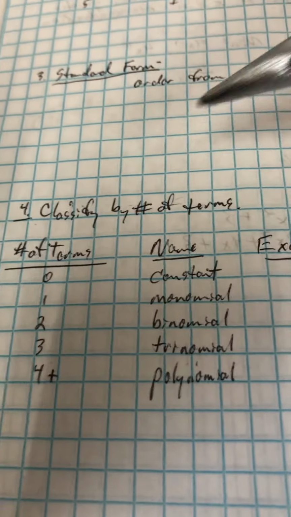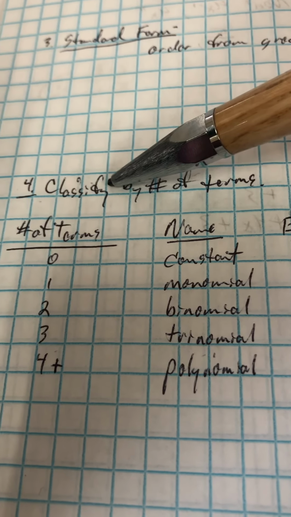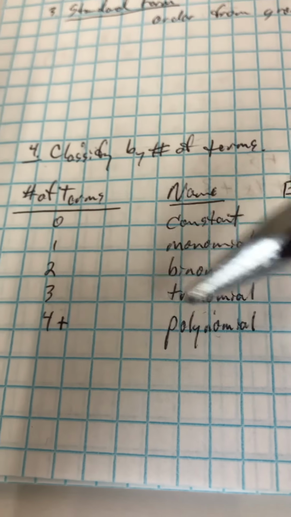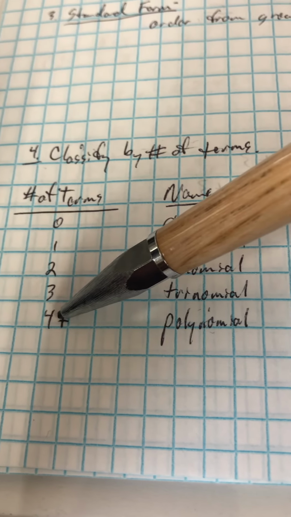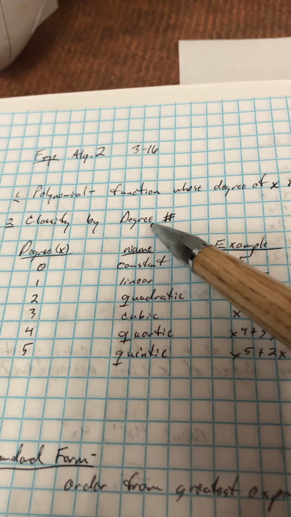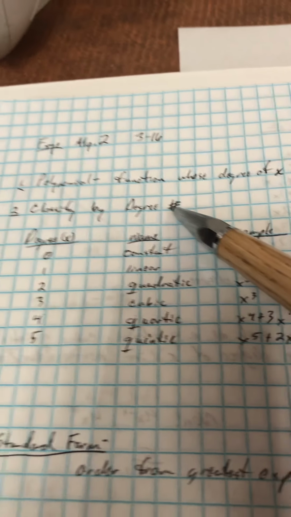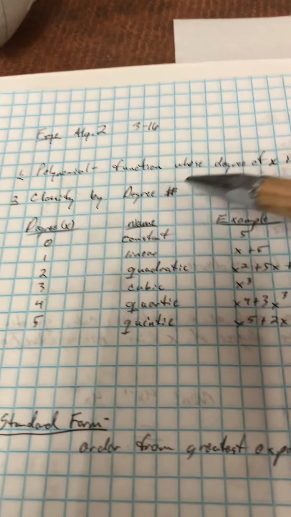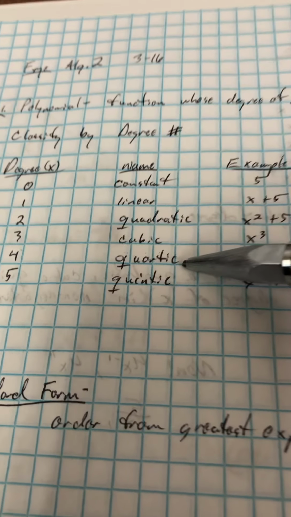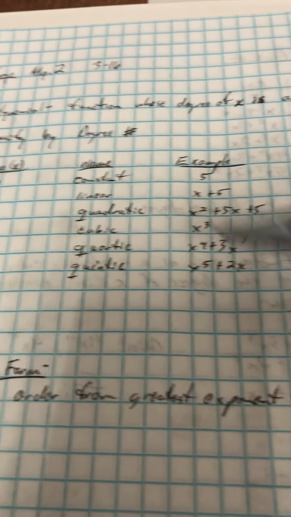Well, one thing in your notes, and if you could look at my notes, I know they might be a little bit sloppy, but I was writing fast in class the other day. Classify by the number of terms. Well, 4 is a polynomial, so we already have it listed as a polynomial, so we don't have to do that kind of classification. Kind of classification is going to be by degree. Okay, so by degree, we have degree of x, so to the fourth power, so you're going to want that one right there, for it to the fourth power.